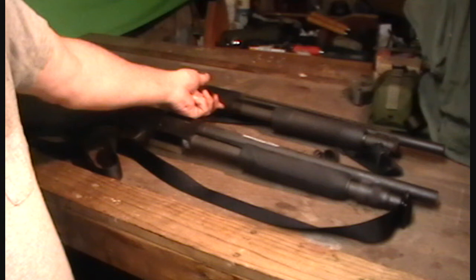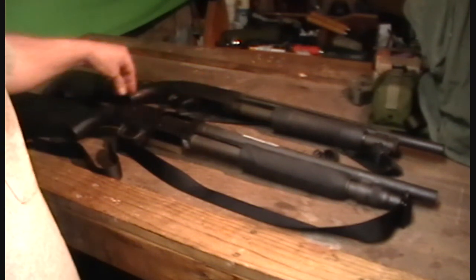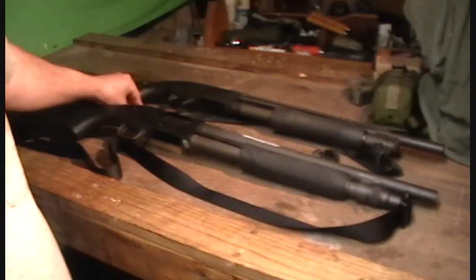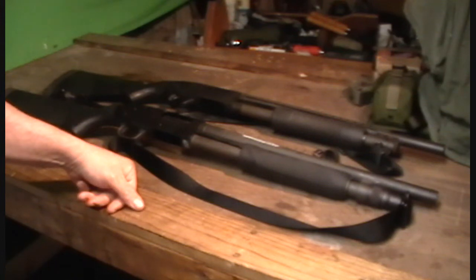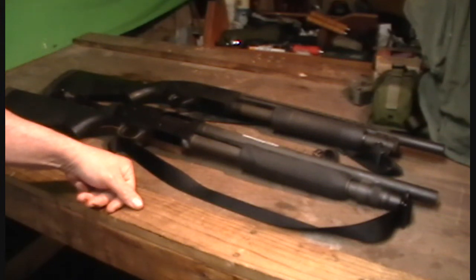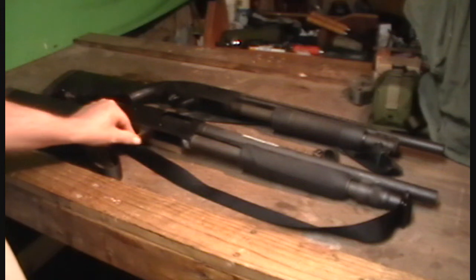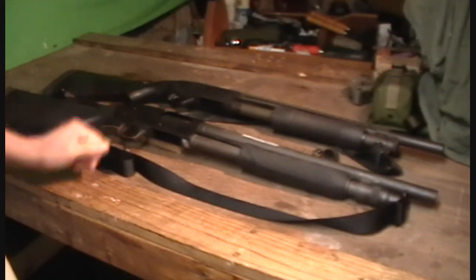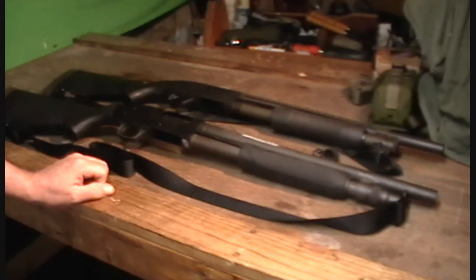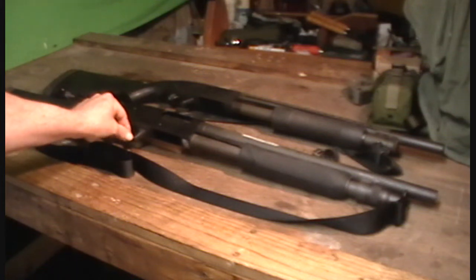Another issue was Mossberg started shipping the guns with aluminum followers, and then at some point they switched to plastic. They did the same thing with the safety buttons on the top. The military requested that they switch those parts to metal. They requested that the trigger housings be made out of metal. They had to withstand a static force of 220 foot-pounds without bending, distorting, or breaking, which could render the gun inoperative. These were all done.